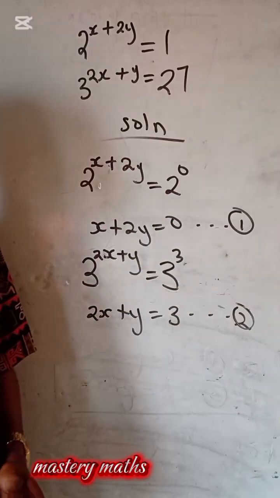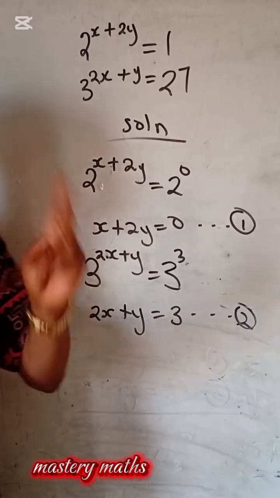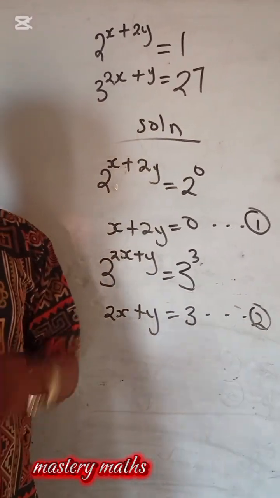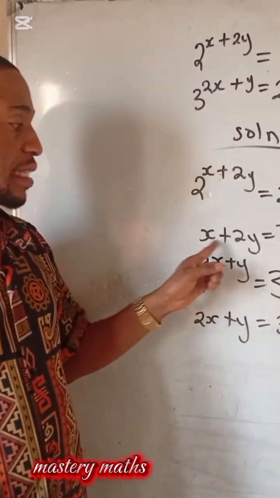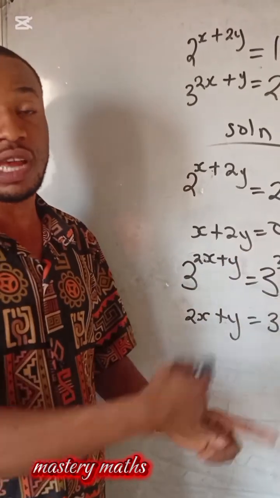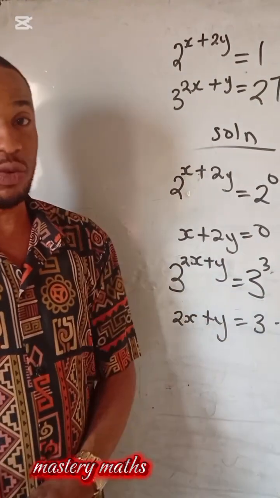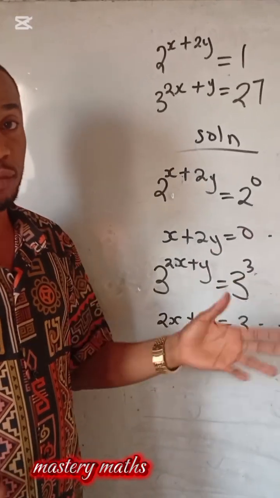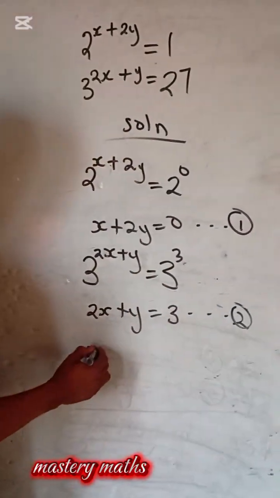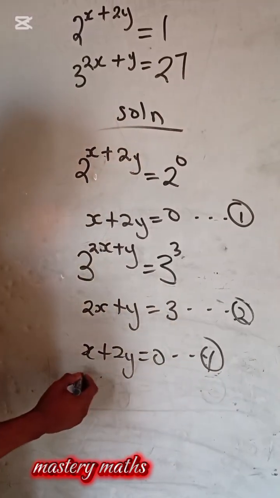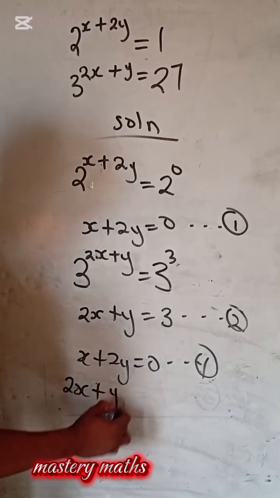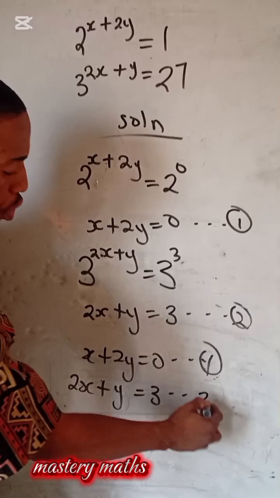Now, when solving simultaneous linear equations, we have to solve for two things, the x and the y, provided what is being given to you. Now, on the board, we are having the x and the y. So that means when solving simultaneous linear equations, we will solve for x and y. Now, before we solve for that, let's bring them together. This is your x plus 2y equal to 0, which is equation 1. And we have our 2x plus y equal to 3, which is equation 2.